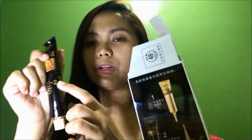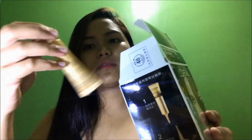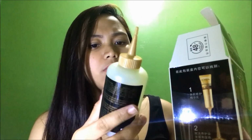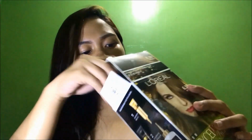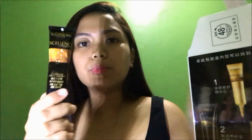Apply the protective serum well. It also has a Tagalog version. All the containers have numbers. So this is for number 2. Number 1, the serum. Number 3, what's this? Cream developer. Is this the developer? Yes. This is number 4, protective conditioner. Number 1, number 2, 3, and 4.